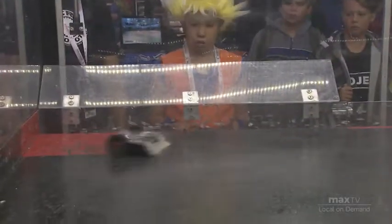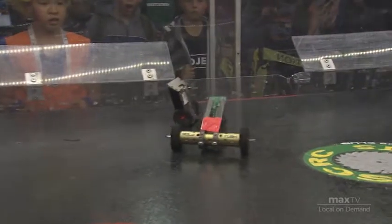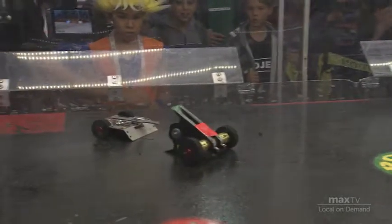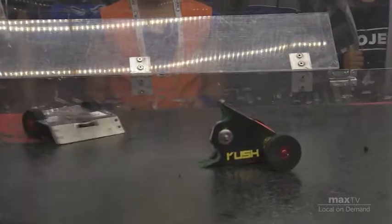All right, Spin is spun up, and Goldrush is too. Sounds nice and quiet. Oh, right into the front of it. That green thing was a little bit of tape that was on Goldrush. I'm not sure what the purpose of that was, but it's gone now. And that vertical spinning weapon doing a good job against Spin there. The spinning weapon on Spin has a little bit of trouble getting started.